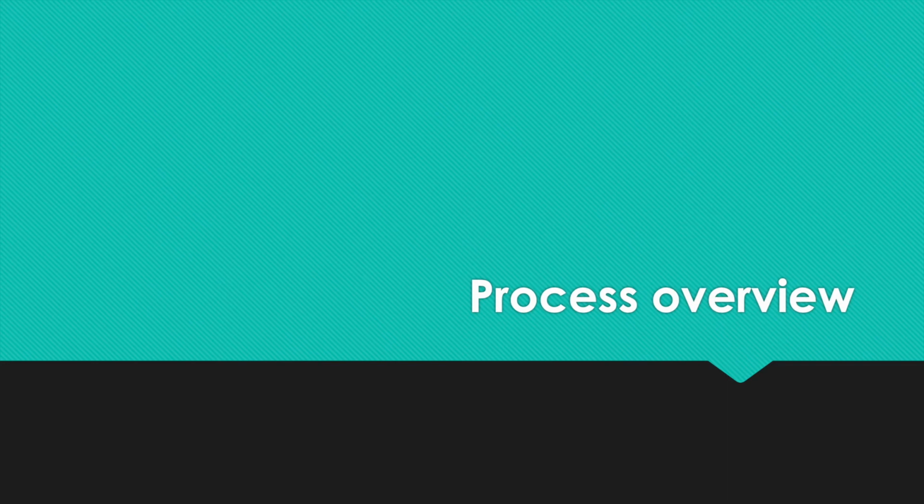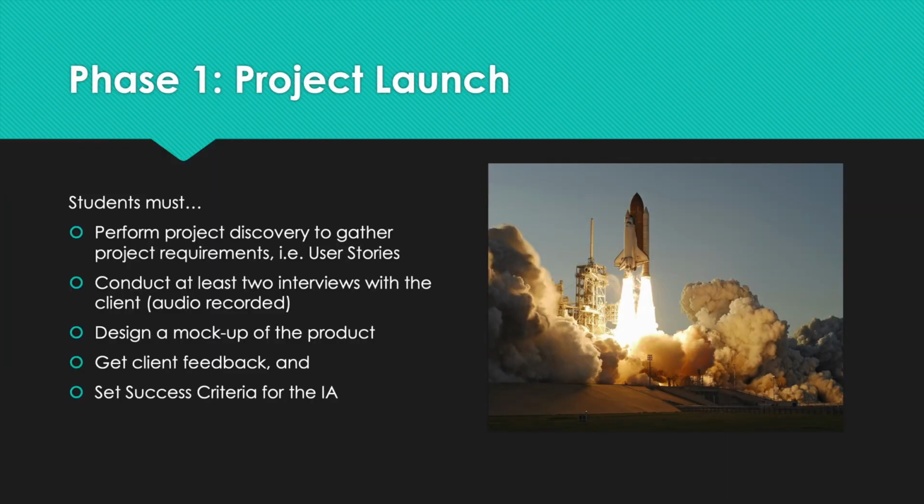Let's talk a bit about the process. Phase one of the process is what we call the project launch. In this phase, students must perform project discovery to gather project requirements, which initially are noted as user stories. A bit more on that in a moment. In order to complete project discovery, the student will have to conduct at least 2 interviews with the client and record the audio for them. It's very important because later the student will be transcribing that audio and passing that transcription on to the IB.